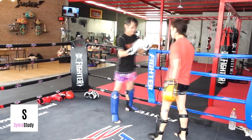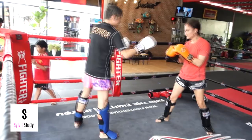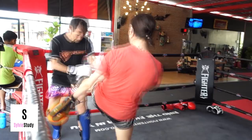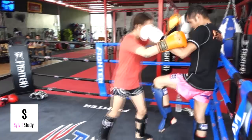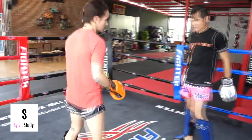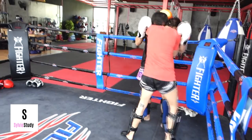It interrupts my rhythm in so many different ways. Interruption is not only contact. The way he's constantly changing his angles and distance interrupts what I think I'm doing all the time. See how far away I am — I have to take steps to get close enough to him, and as I'm coming close I'm choosing short range weapons instead of using a longer range weapon on the way in. He always starts with what he can reach with, or takes a super huge step in a dramatic way that's going to cause me to either freeze or run away.